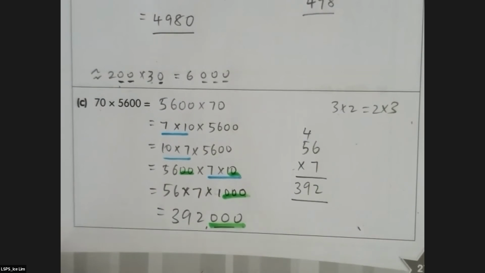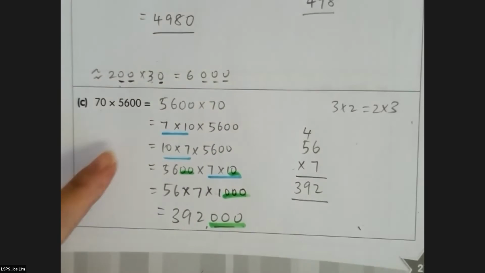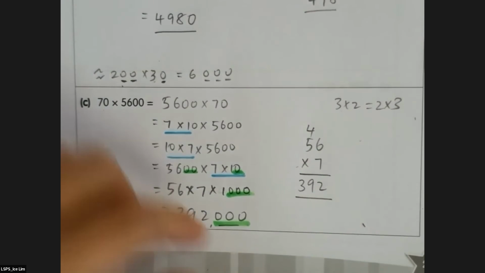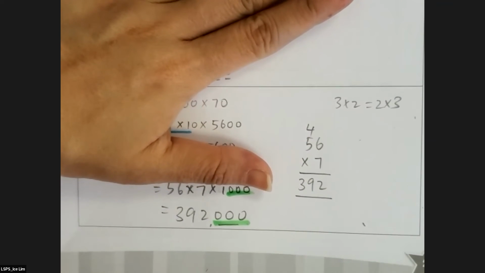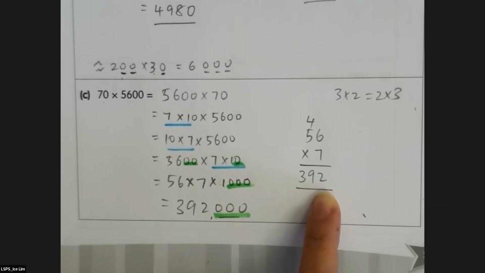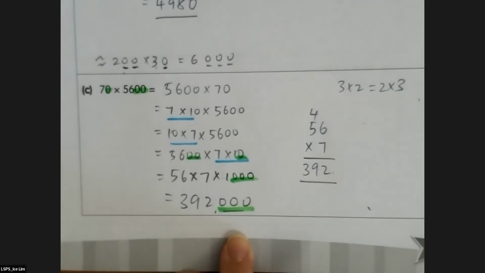Can you understand? So essentially, I only need these two steps. But any of these steps are also okay. Can you understand? Okay. The truth is every one of us may have different preferences. Choose the method that gets you to the answer the fastest. So I may be choosing the last one. For me, I feel that this is the quickest because I just do 56 times 7, then count the zeros. I put that at the back.